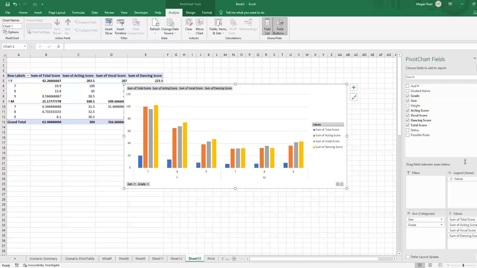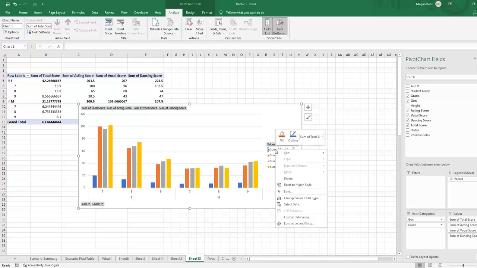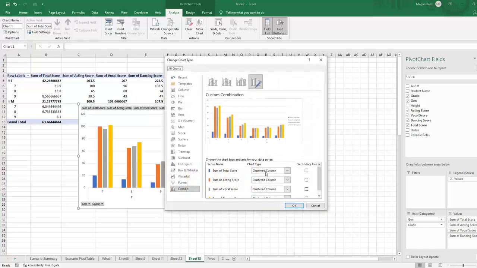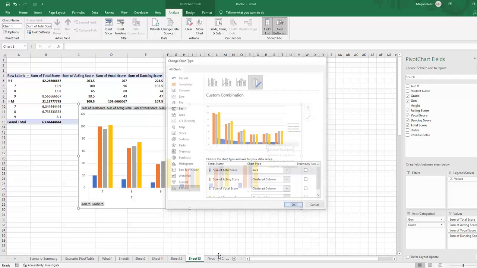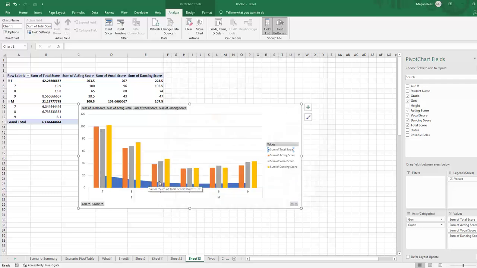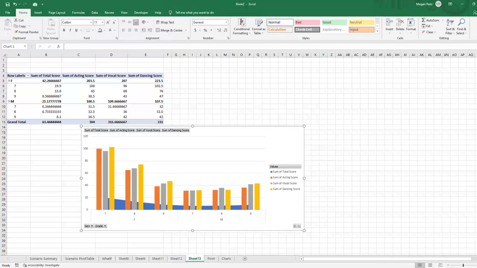And again, there's no right or wrong necessarily. Well, there's definitely wrongs where you're like, that doesn't work. But there are lots of different ways you can use a pivot chart to get the data that you need. In yours, it asks you to change the type. So remember that if you want the total score, for example, to be different, I could click on that and do change series chart type. And I want the total score to be maybe an area chart or something. So you can make it a combination chart like we learned back in lesson 3. So anyway, there's how you do a pivot chart.